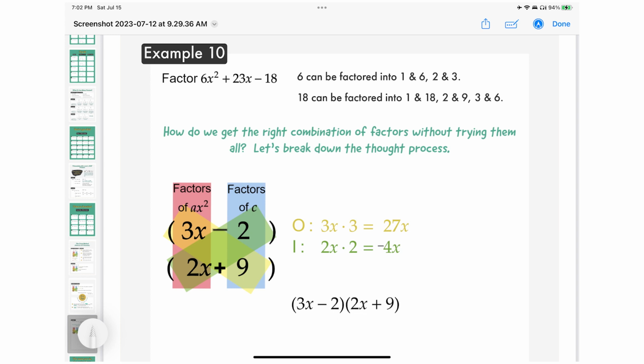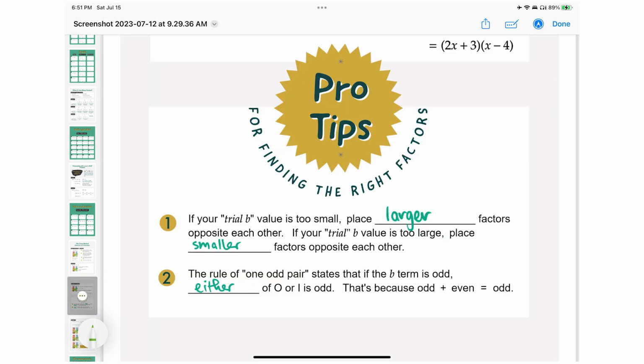Of course, if you had started with a different random combination of factors, the path you take to the final answer will be different. However, the general game plan is still the same. Start with any random combination, and then use these pro tips to find out what the problem is. Did you miss accounting for whether b is odd or even? Do you need to increase the gap between O and I or decrease it? You will have some idea of how to fix it.